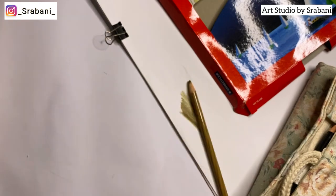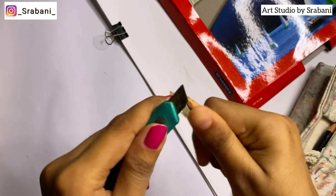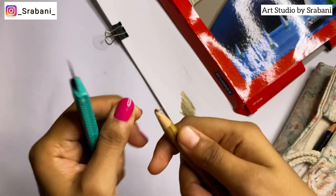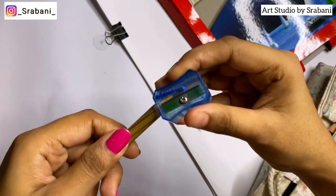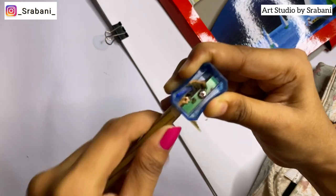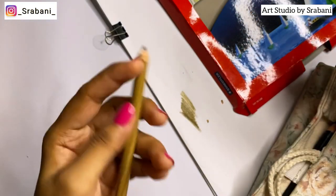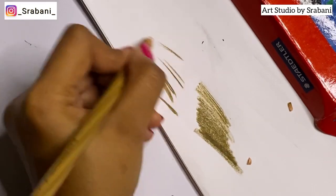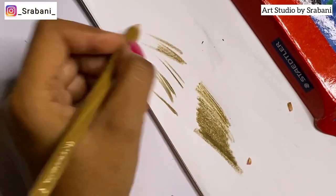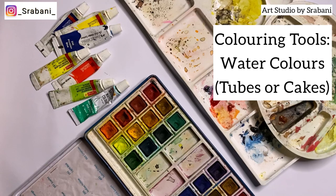These pencils have a tendency to break easily, so you can use a cutter or a sharpener to make the nib pointed. I like to use a sharpener — I don't insert the pencil completely, just halfway, to make the nib more pointed. If you purchase just the 48-shade pack, you get all colors from skin tones to hair colors and gray shades — highly recommended.